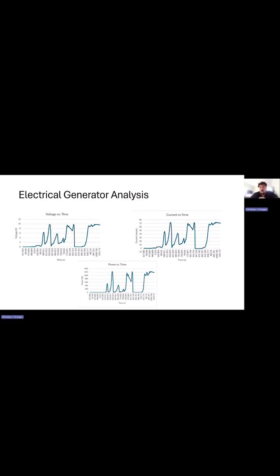All of these values are not the same, but graphically they all look pretty similar and have the same shape. This is what the lab manual showed, that all of them had the very same shape. I think this is because power, voltage, and current have an equation that links them. Power is equal to voltage times current. So I believe that's why they have similar shapes.